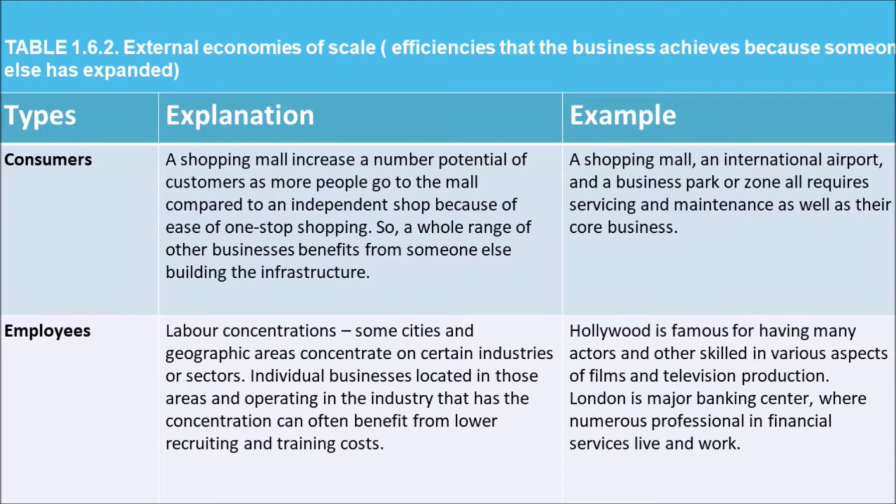2. Employees. Labor concentrations. Some cities and geographic areas concentrate on certain industries or sectors. Individual businesses located in those areas and operating in the industry that has the concentration can often benefit from lower recruiting and training costs. Hollywood is famous for having many actors and others skilled in various aspects of film and television production. London is a major banking center, where numerous professionals in financial services live and work.